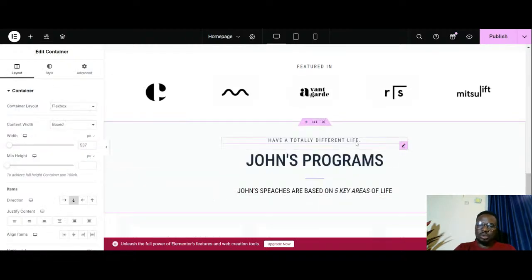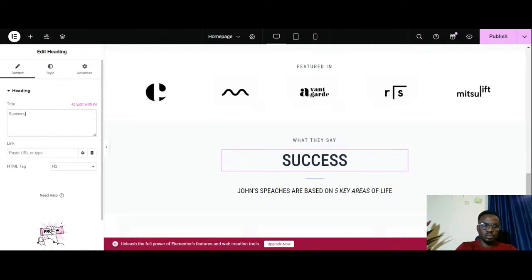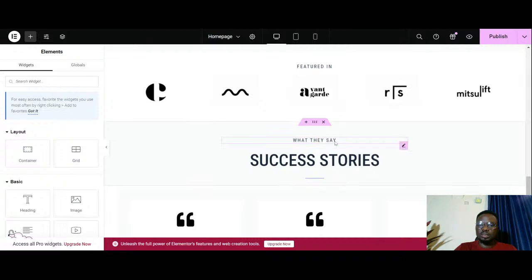I'm going to change this to what they say. I'm going to change this to success stories. We have the divider, and I'm going to get rid of this.